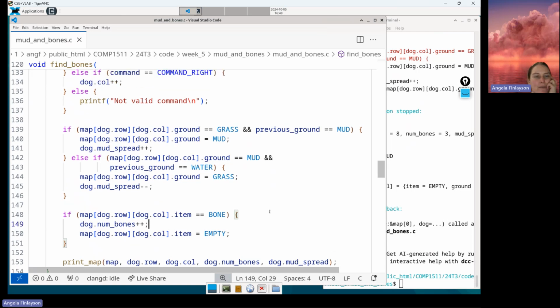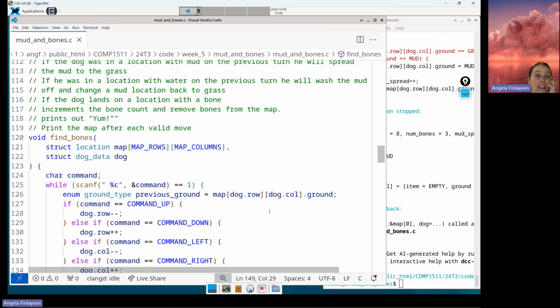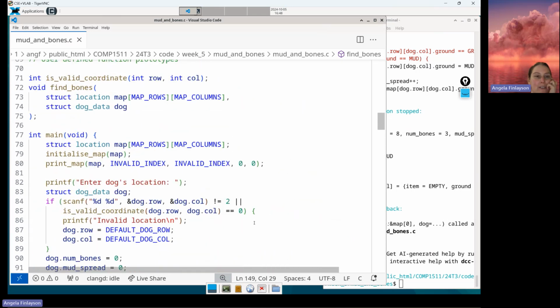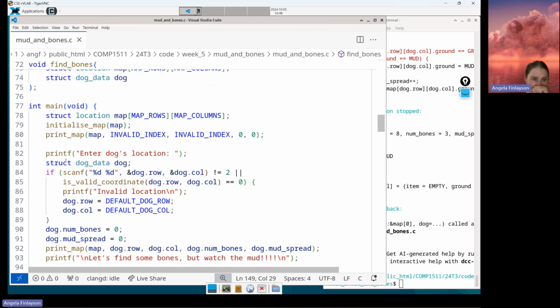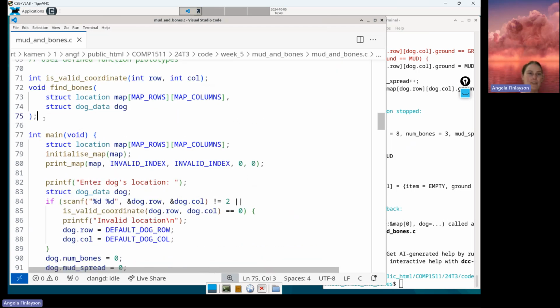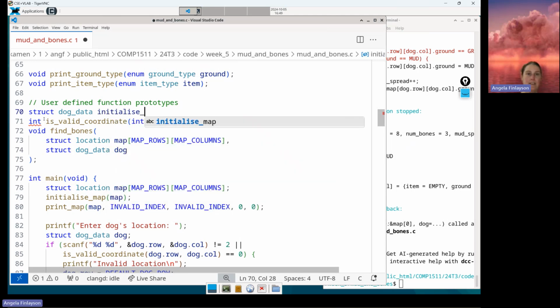Now, in terms of how this is structured, could we break this down more? Yeah, I'm not going to have time to do it all now, but I could even put this here. Let's just do this one. Struct dog data. Initialize dog. And yeah, maybe void.